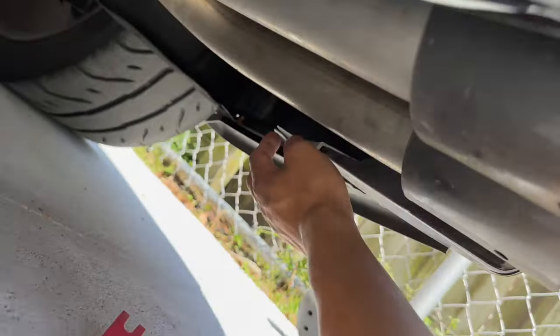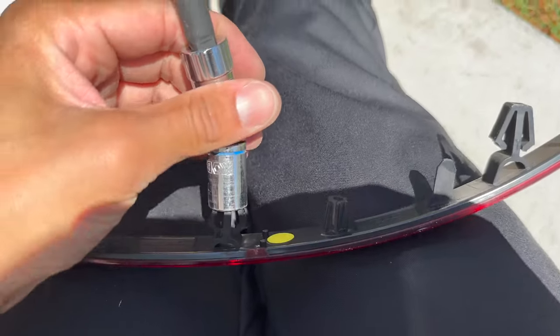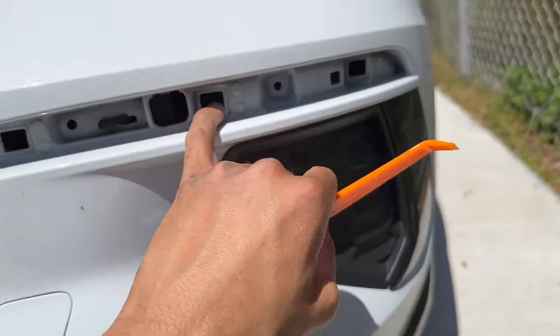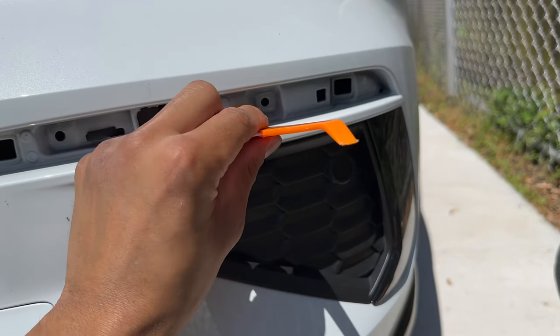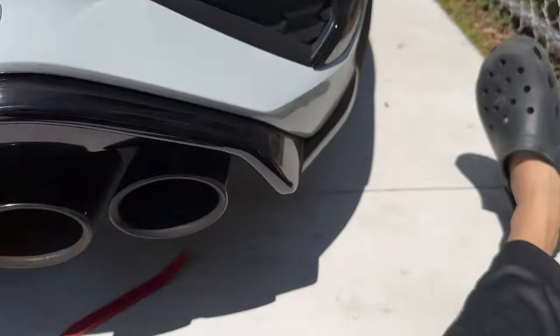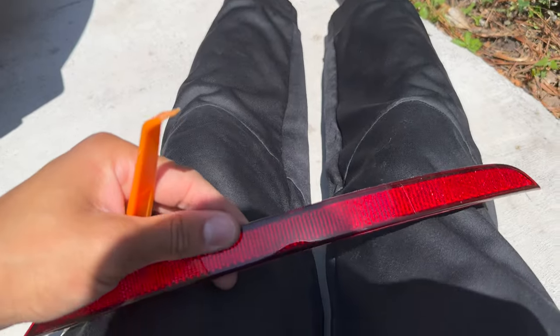This was difficult — I got a nice scratch down my arm. I can show you guys how the socket works: as you press it, it compresses the clip. I got it in between and got some pressure on it, and it was sitting there by itself. I got up in there with one hand, pressed on this one, then reached from the back of the car and pushed and it popped. Moved it over, did the same thing. The last one was the worst because I couldn't even see it — that's where I got these scratches. Let's wipe this down with some alcohol.